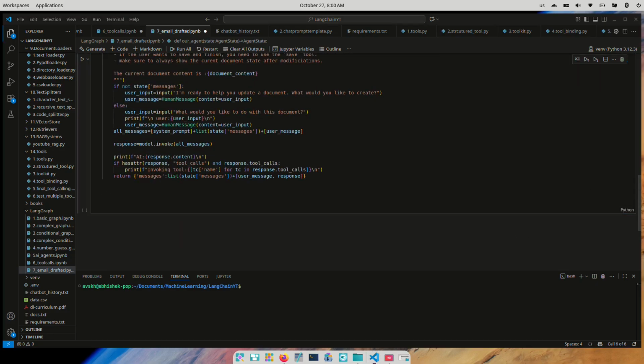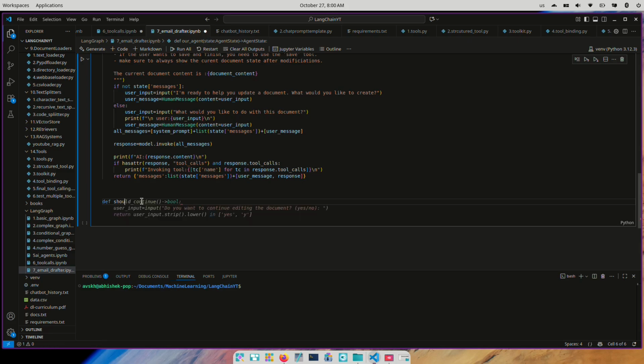Now I'm going to create a router node. So the router node will be should_continue. It will contain the agent state and then it will return a string.